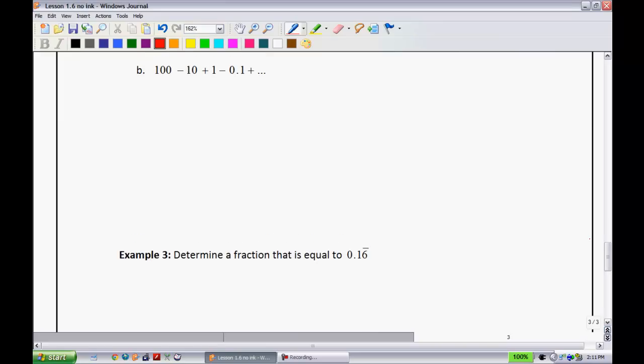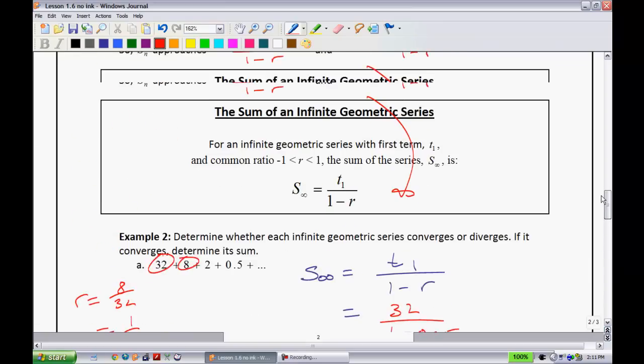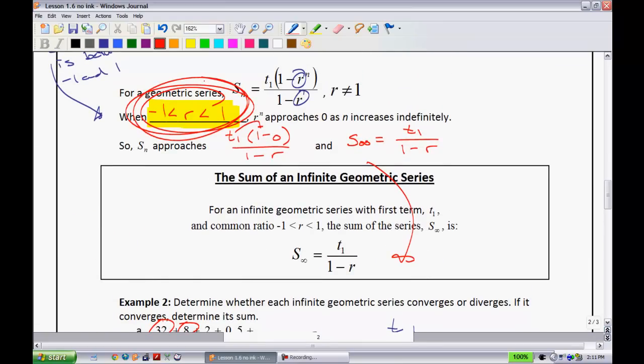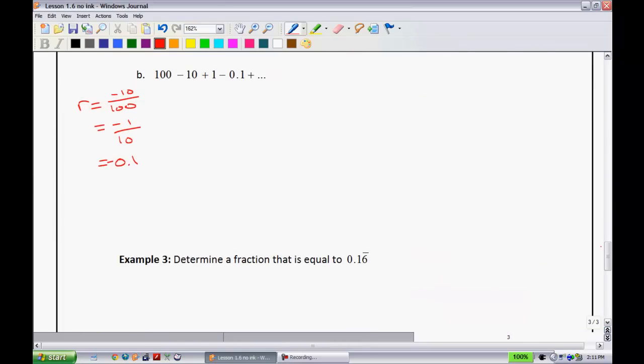Let's try another one. We first have to determine does this converge? We have R is equal to, I'm going to take -10 and divide it by 100. That gives me -1/10 in lowest terms or -0.1. Well, that is between -1 and 1. So if you're wondering what I'm talking about I'm talking about this rule right in here. If that ends up happening then this must converge. So we know that it converges. Let's find what it converges to. My first term was 100, 1 minus the common ratio. We have 1 minus -0.1, this is going to be 100 divided by 1.1 is equal to 90.90 repeating. Both the 9 and the 0 repeat like so. That's what it converges to.